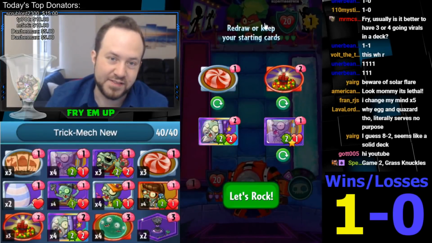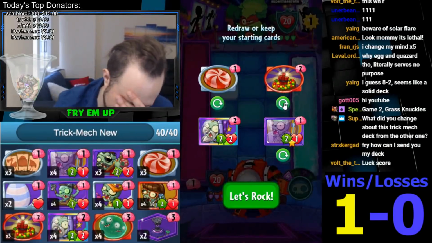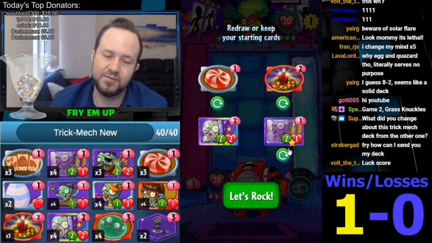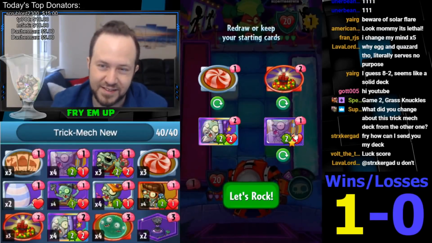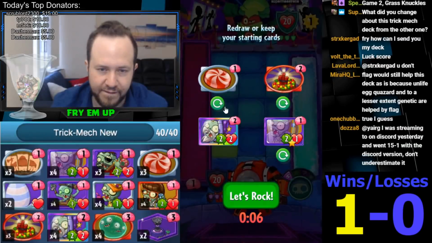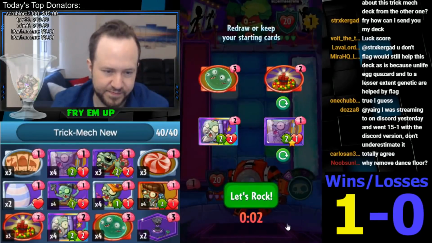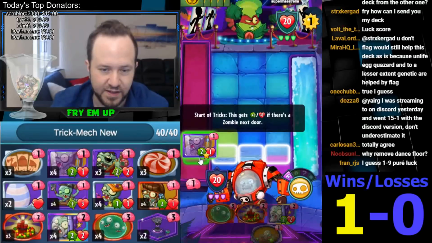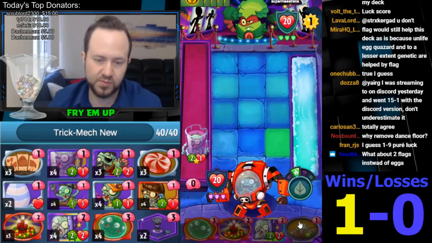I'd love to keep this against Grass Knuckles. It's kind of good. That's the dilemma here. This is not bad on 1. I wonder if I keep this stupid hand. You can actually do this on 1 because he doesn't really have a good... Alright. It's just because they always run Triceratops. I'm actually going to play this on 1. We'll play it on Heights so it doesn't get rumbled.